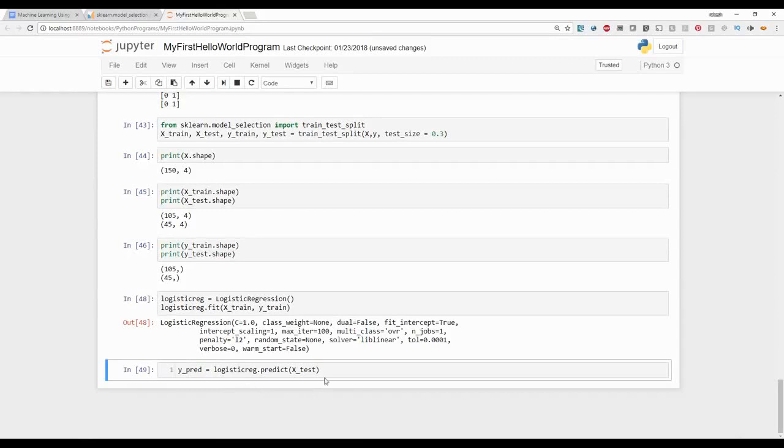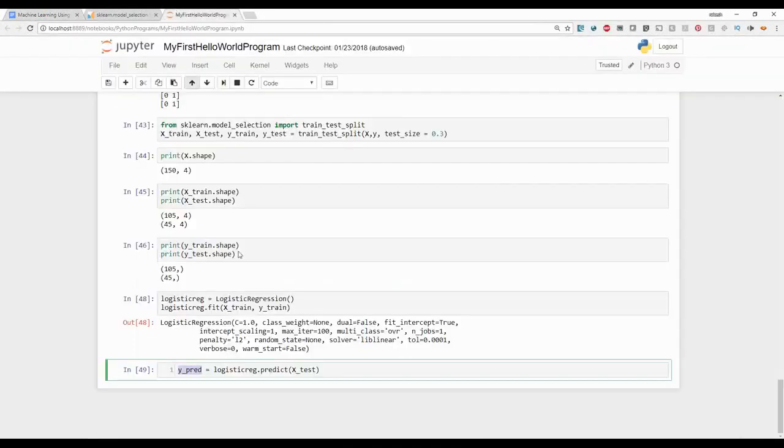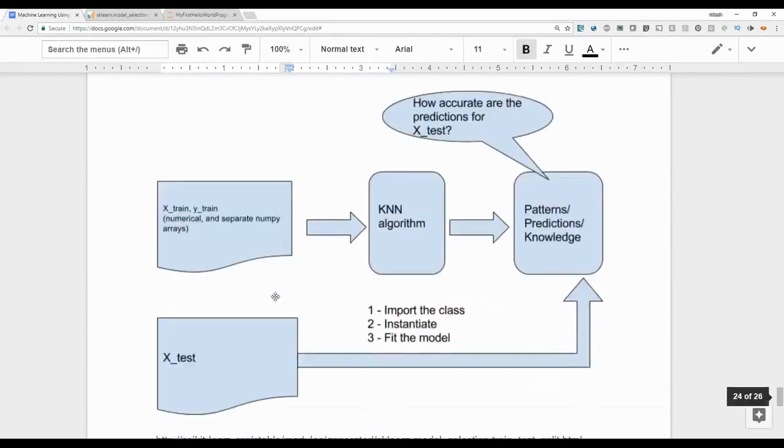So we have trained the model using X train and Y train, that is 70% of the total number of rows that we have, and then from the remaining 30% we have asked it to predict. Now it has predicted and all the predictions are stored here, but the good news is that we also know the actual answers. It is stored in Y test, right? So merely if we compare our Y test and Y prediction, we will know how accurate our predictions are, right? And fortunately, there is also a simple way of doing that.